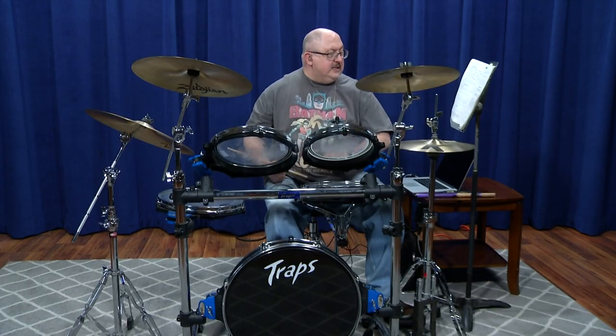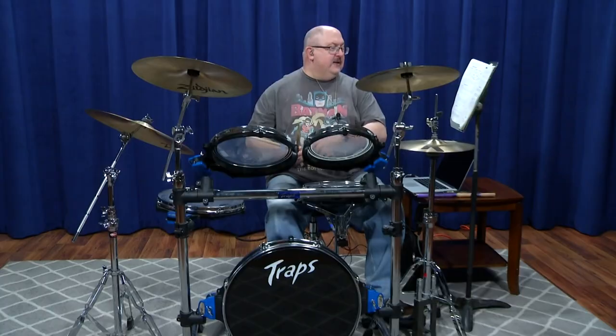Now, the next step on letter B, they're going to make the same thing. They're going to play it on the floor tom and do the accents. They'll add a few extra accents to it, and they're also going to put in a bass drum. The bass drum will add a little bit more to the accents as well, giving it an even bigger and fuller sound. So let's hear what that sounds like.